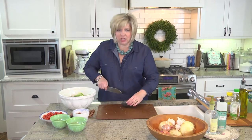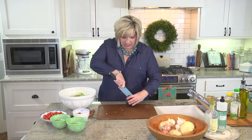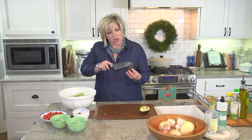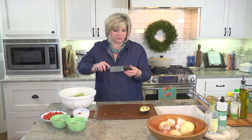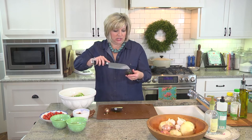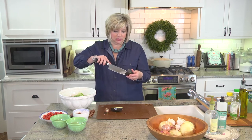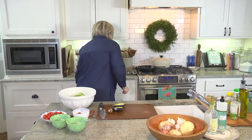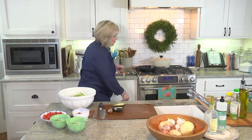And then we have an avocado. Look at all these good healthy things going in the salad. One of the things I like to suggest always when you're cooking — I actually learned this from a seasoned chef — is to always try the recipe the way it's written first. Do it exactly how the person who cooked it or wrote it suggested. That way you know what it's intended to taste like. Then the second time that you make it, you can actually change what you would like to change. But try it first the way it was intended. You're probably not going to change it — usually it's a pretty good plan. Tried and true.